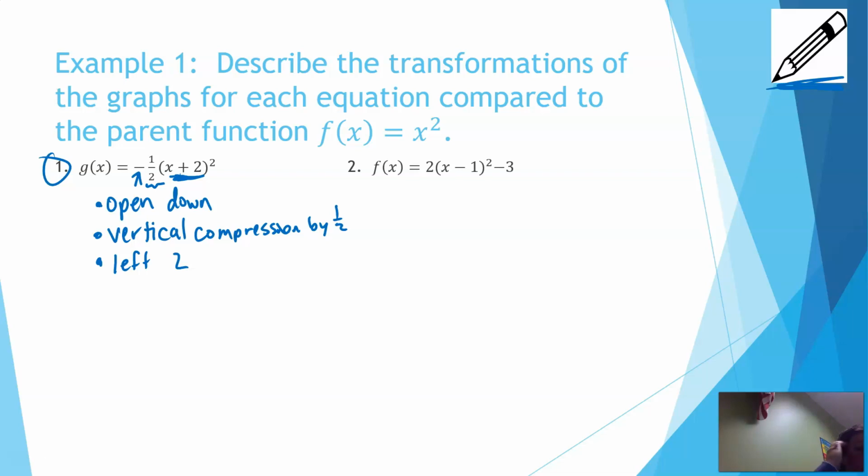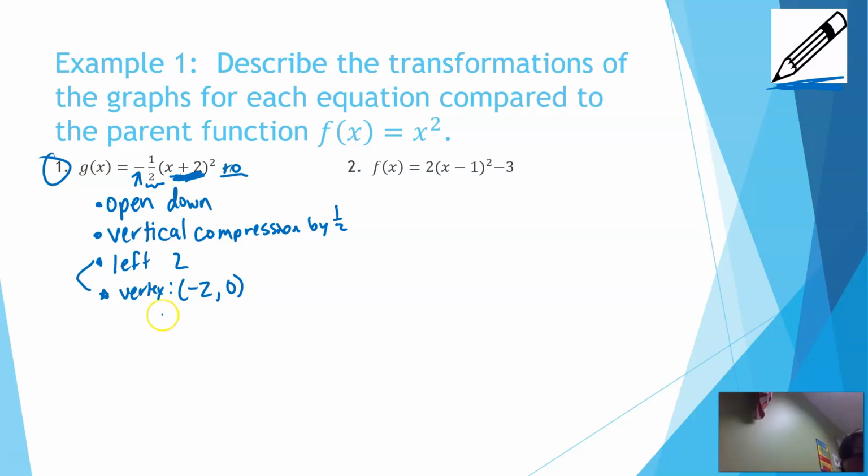Now, the other option, we could have just thought about the vertex. Okay, so I'm going to put a little star here. The vertex of this, remember, is (h, k). But h has to be the opposite of this. So it would be a negative 2. And because there's nothing on the end, it's like a plus 0. So it shifts up 0. So these two things are going to actually help you find the vertex the same way.